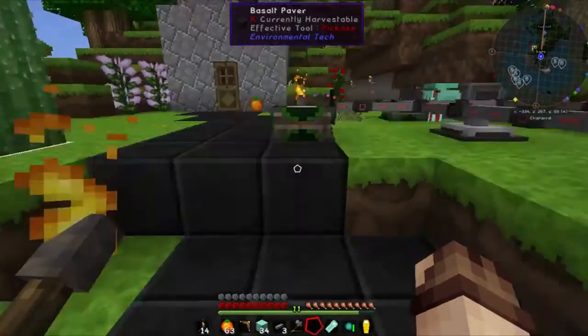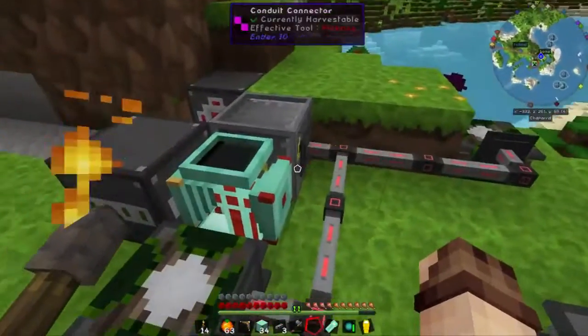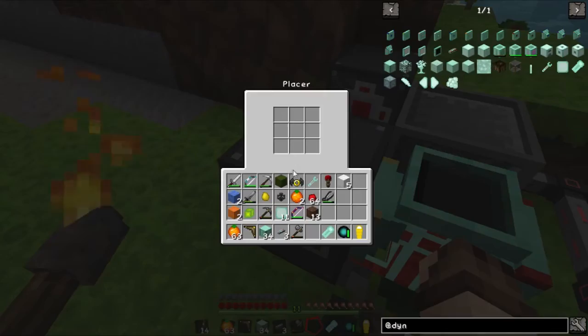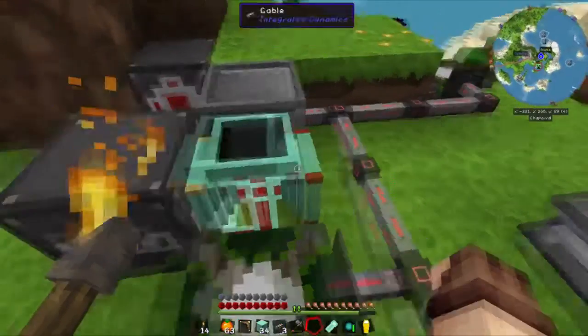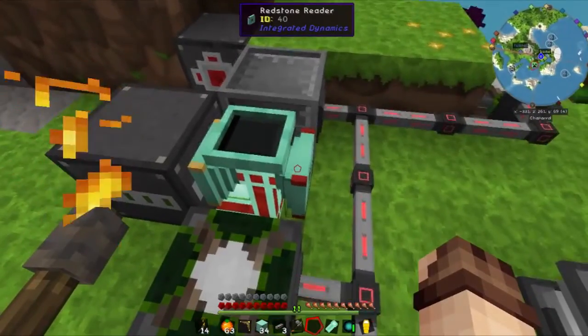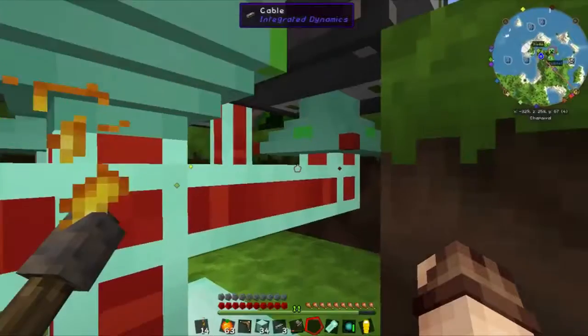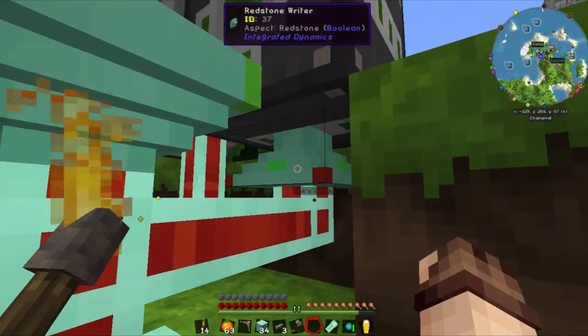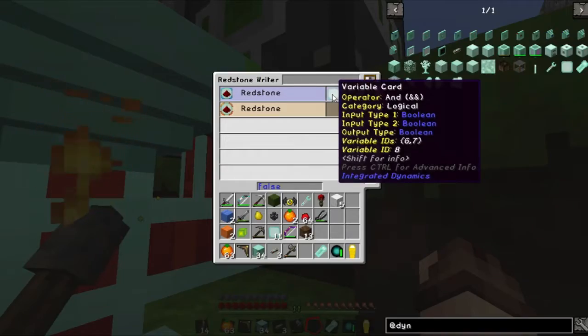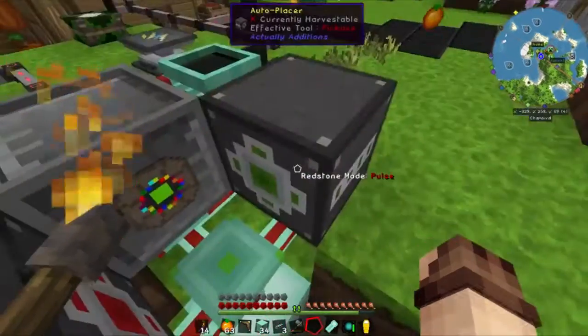All it's basically saying is that while there are items in this inventory, every time the redstone clock ticks, send a redstone output, because that's what this one here is, just a plain old one, to the placer.